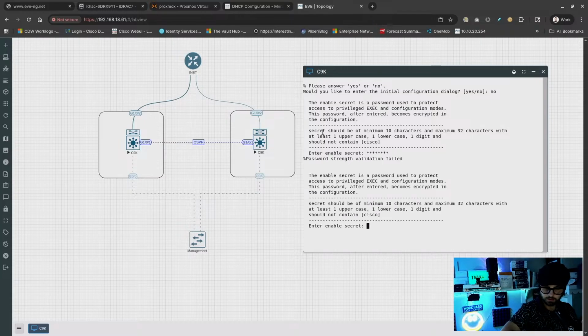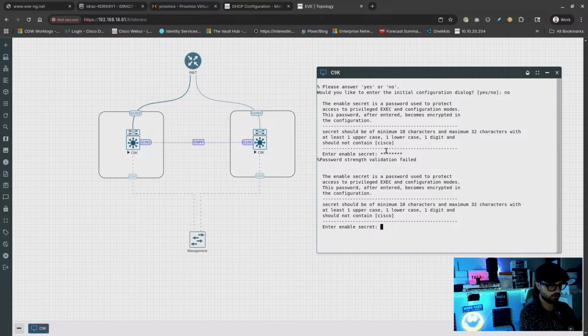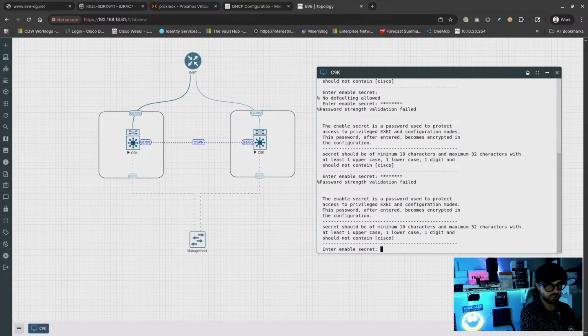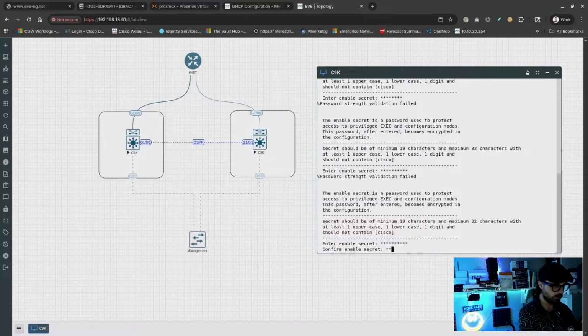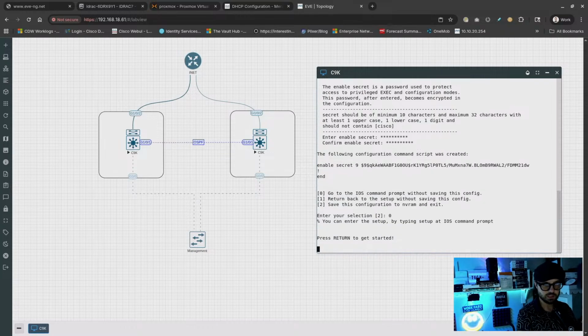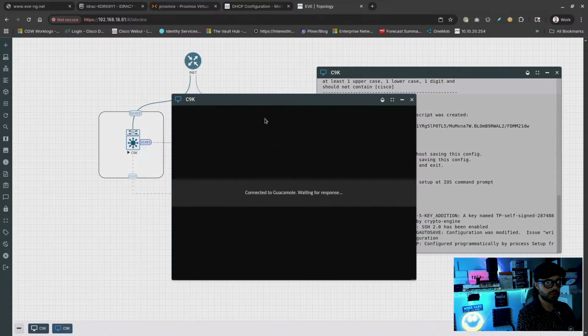So let's do a time check. Okay, we got a little bit more time. I want to look at a few other things and then just see how this image is going to perform. I mean, it definitely booted faster than I was experiencing before, but I also shut down a lot of VMs. Hold on, I'm not getting my password stuff right. We just got to set a dummy password on here. Minimum 10 characters. My tried and true one here. And then I just hit 0 to skip and don't save the config because I don't really care about that password. We'll do the same on the next one.